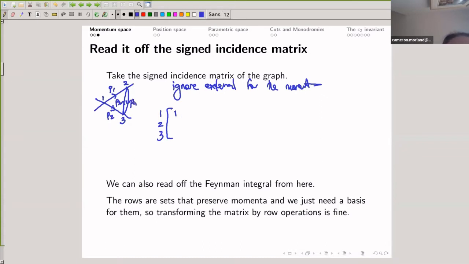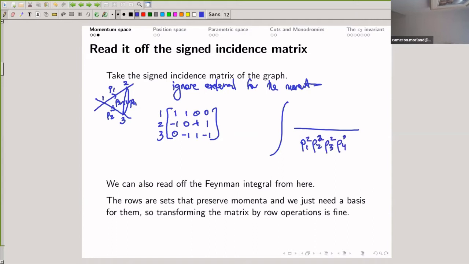So let's just keep them in the same order. And actually, I don't know what convention you like for which sign goes with the tail and which sign goes with the head, but it doesn't really matter because the orientations were arbitrary anyway. And so what are we going to do? We just have to put all these things in. And so I see a 1, -1, and a 1, -1. And then, if you think about what the integral looks like, one way you could write it, ignoring the external stuff for the moment, is like this: P1 squared, P2 squared, P3 squared, P4 squared.